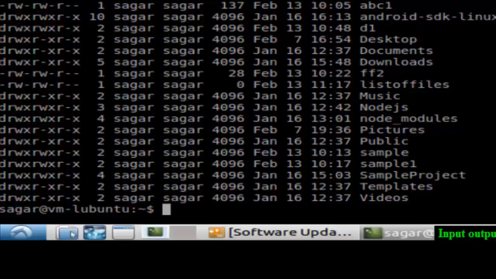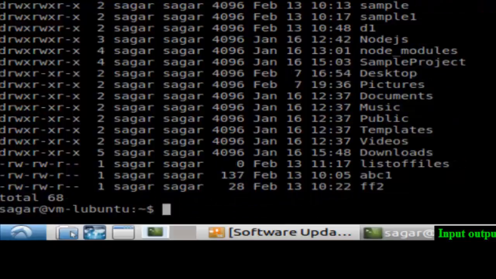And in a similar way, if you want to sort the files, usually sort takes input from the standard input, but if you want to take the input from the file, you can do it using that particular arrow, list of files. And as you can see, the files are now sorted. That's sorted based upon the first line.